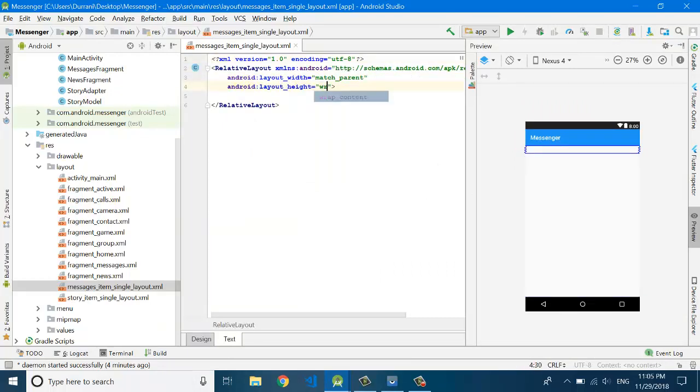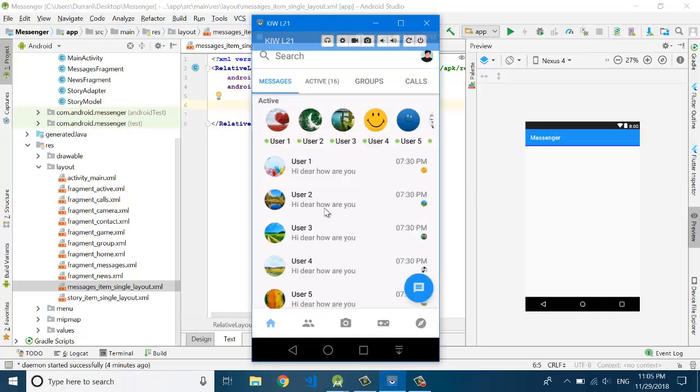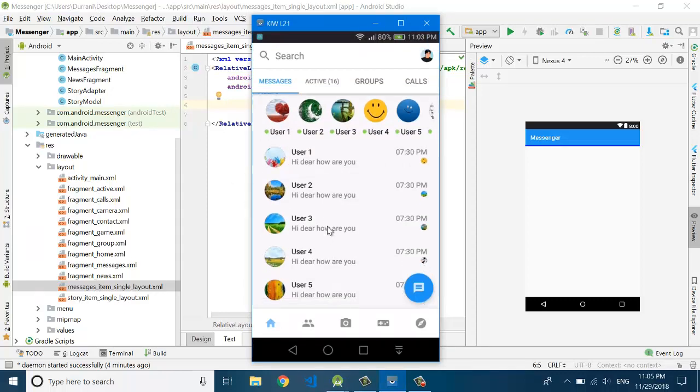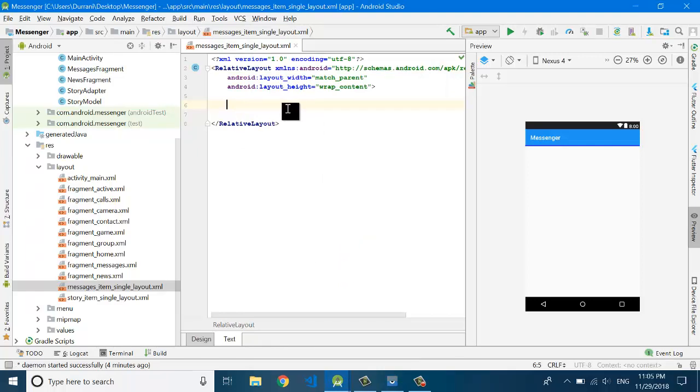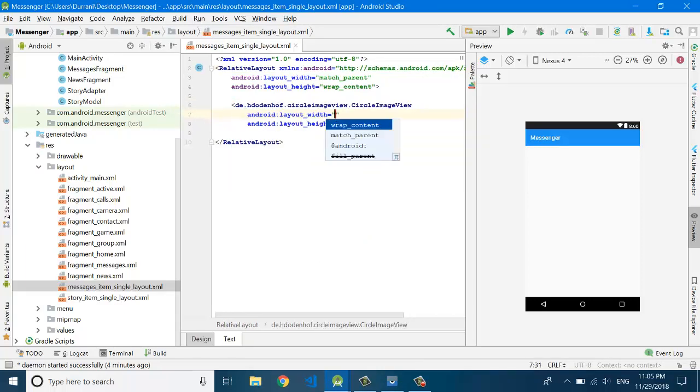First of all, set the height to wrap content, and this is the single view of the messages list that you are looking at. So let's create this one.